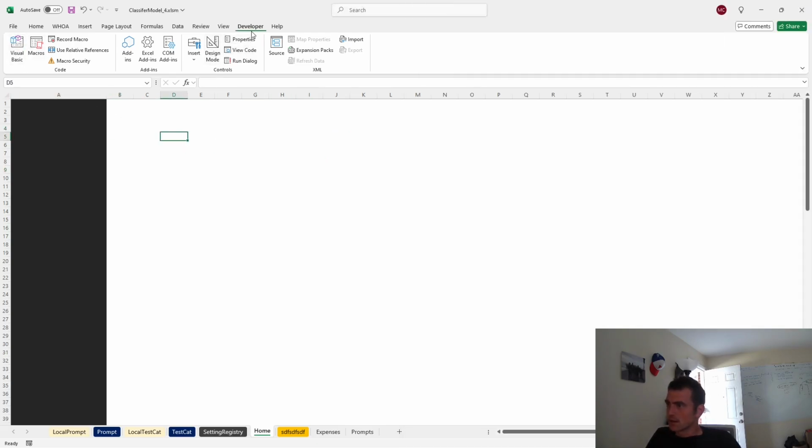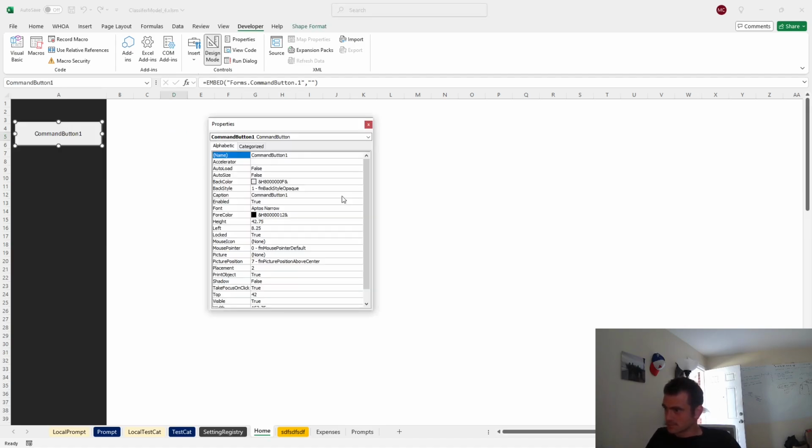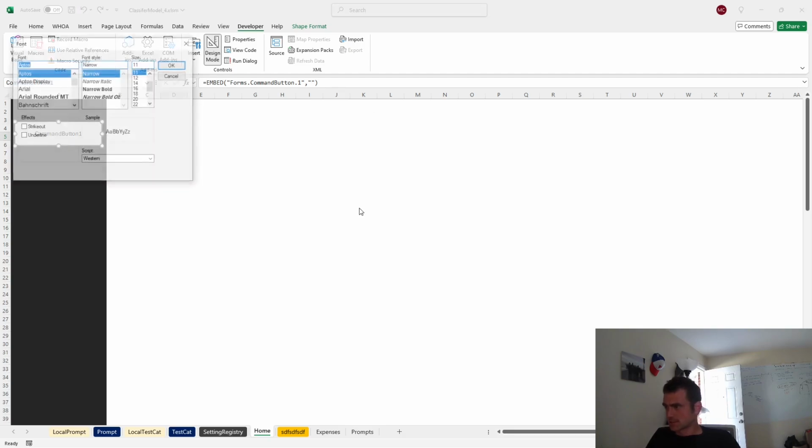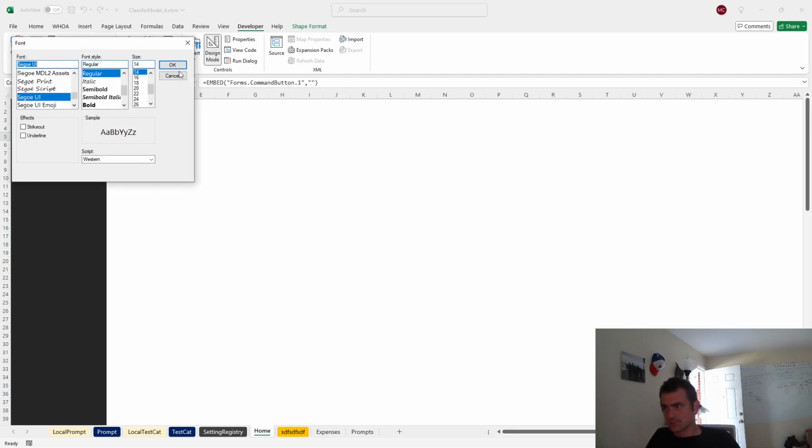All right, so insert ActiveX control. Don't use the form controls, use this. These ones are stronger, a lot stronger. There's our command button. For command buttons on worksheets, I like to do size 14 for the font, and I use Segoe UI.